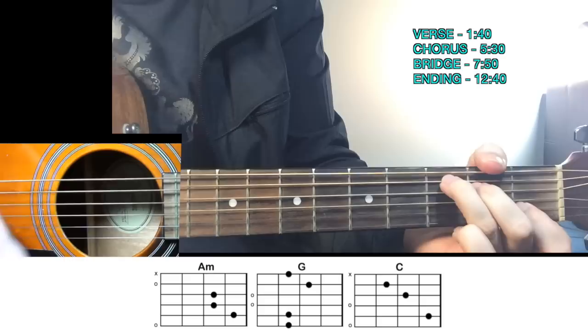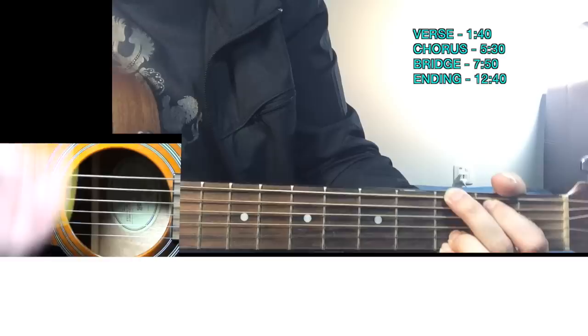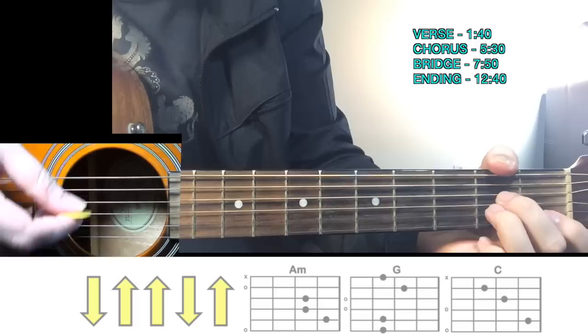Now go to the chorus, the same strumming pattern, but for this chorus you want to be really light on the strumming. You don't have to force yourself or go too hard. We're going to do that on the next chorus and the final chorus. But for the chorus that comes just after the bridge, you want to go very light. Use the same strumming pattern, but don't go too hard.